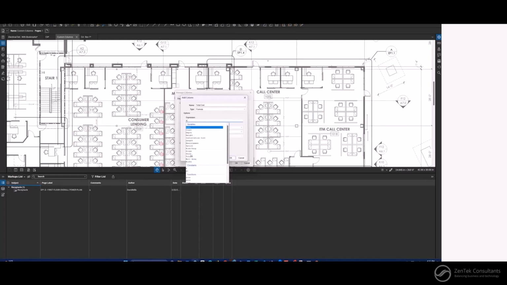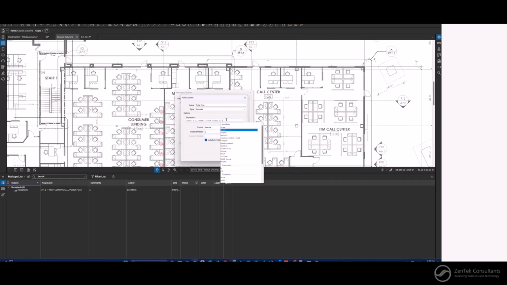But for my example here, I'm actually going to be doing a count times my installation cost plus, hopefully I get this formula right the first time. I never do, but you just never know today.